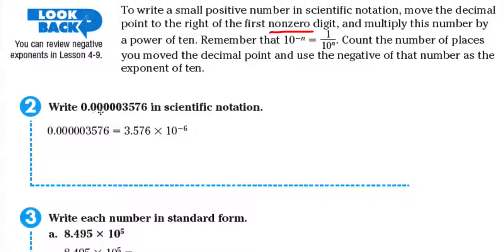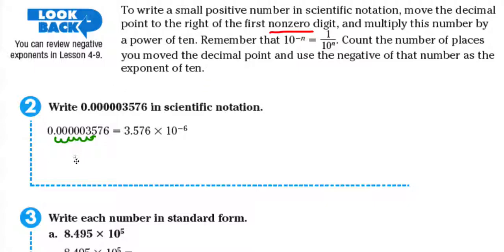So we want to write 0.00003576 in scientific notation, and it is written as 3.576 times 10 to the negative 6. Why is that? Because opposite of what we did in example 1, instead of moving it to the left, we move it to the right. Now look, we want to find a factor that is greater than or equal to 1 but less than 10. So we move that decimal 1, 2, 3, 4, 5, 6, which will make it 3.576. Since we move that decimal 6 spaces to the right, instead of a positive exponent, it becomes a negative exponent.